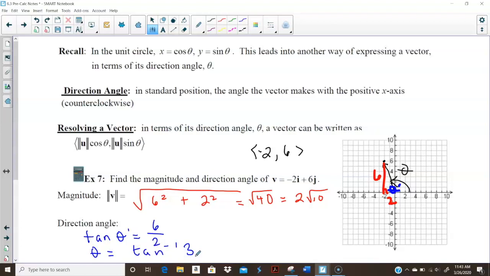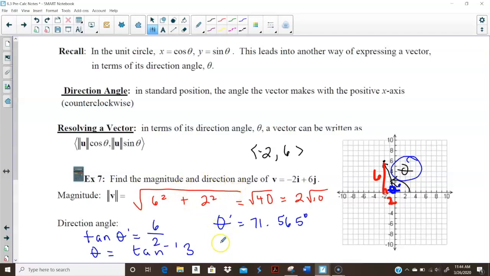So now what you're going to do is put that in your calculator. You're going to make sure that you're in degrees, and theta prime is going to equal 71.565 degrees. Now what you have to do to be really careful on this problem is you need to notice that theta is this angle, and that is not 71 degrees because we are in the second quadrant. So you always want to graph your vector to know which quadrant you're in. And I use tangent for the reference angle. And so now I can figure out what theta is.